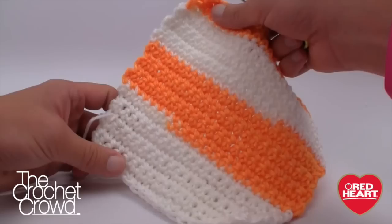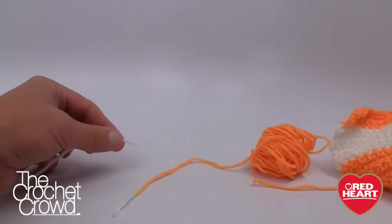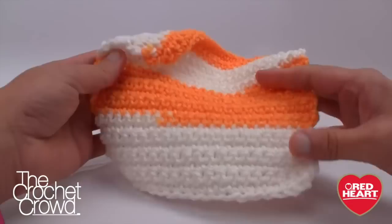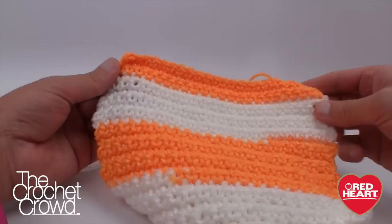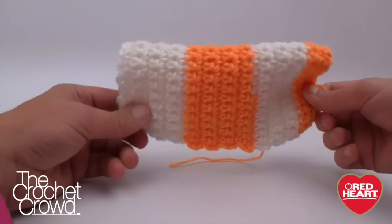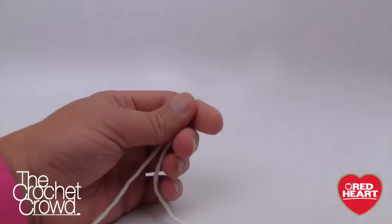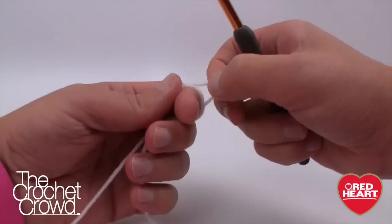Now I'll show you how to do the sleeves. I recommend resetting your yarn so you start at a consistent color point — I wound up the gold and trimmed it after it changed back to white, so both sleeves can be virtually identical. The sleeve starts narrow at the wrist and widens up to the shoulder. The top of the shoulder has a rounded edge — it's not a square but more of a pie shape that gives the sleeve its form once attached.